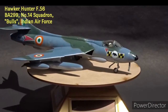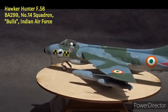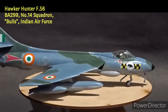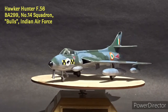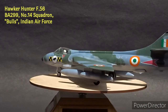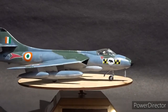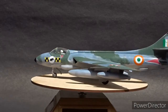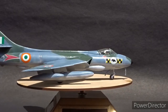My two cents with this kit, apart from the fact that it had a lot of filler required in the wing root areas and at some other places, but that is of course expected out of any model from any brand, and the fact that it comes with a very limited assortment of weapons, which is 4 drop tanks and 2 Sidewinders, I would have loved if it had a few T-10 rockets, which were the ones carried by the Indian Air Force Hunters. Keeping that aside, it is a fairly good representation of a Hawker Hunter.